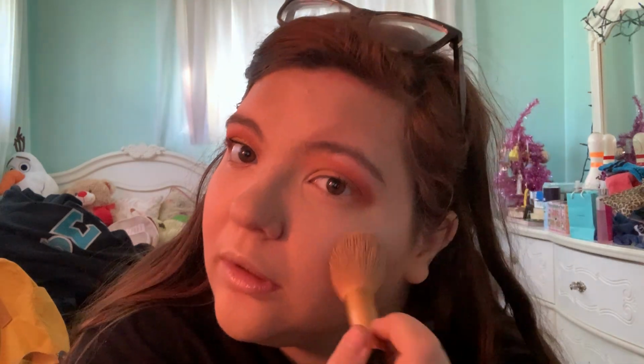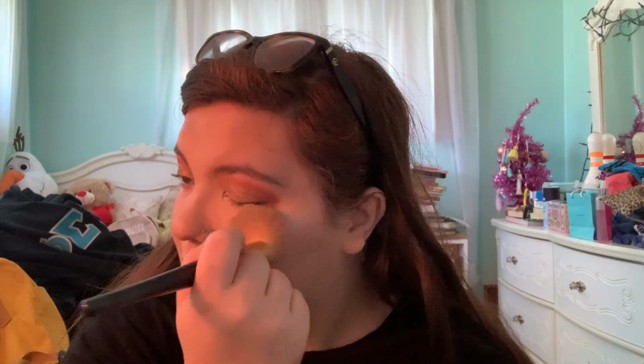Then I just kind of take a powder brush and just go on top of the spray, just so you can pack that all in, so it just doesn't sit on top of your skin. Does that make sense? So this is the final look. Sorry if that took a bit longer than I would have liked it to, but I was just kind of going through the motions. So this is the final look. Just a really pretty natural look for going out with friends or just hanging around.